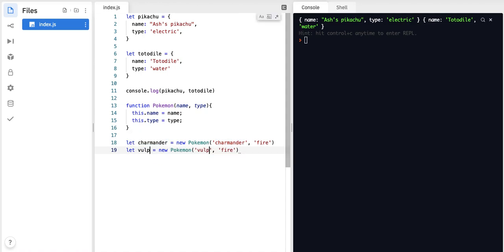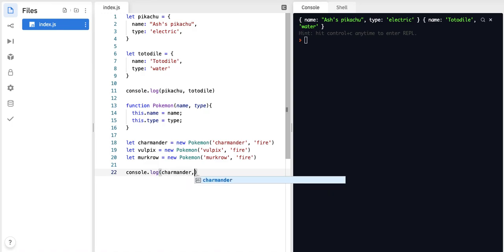Perfect, sounds good. And we'll do this for another Pokemon, let's say flying type should be fine. Let's say Marco. And right, so we'll just go ahead and see if this worked perfectly. Should be fine unless I made a mistake anywhere else, let's see.